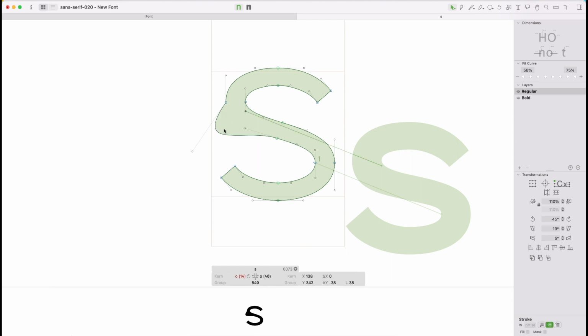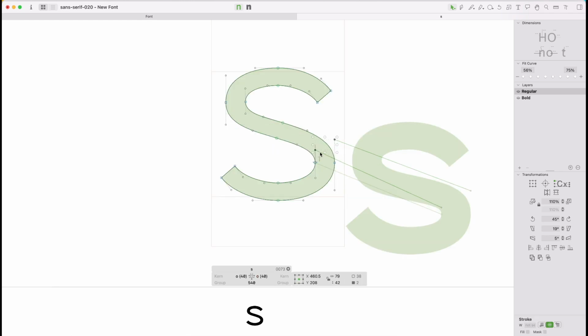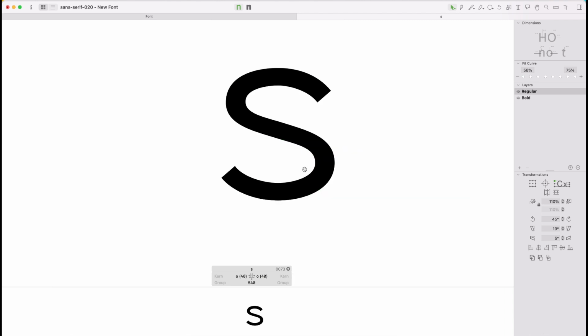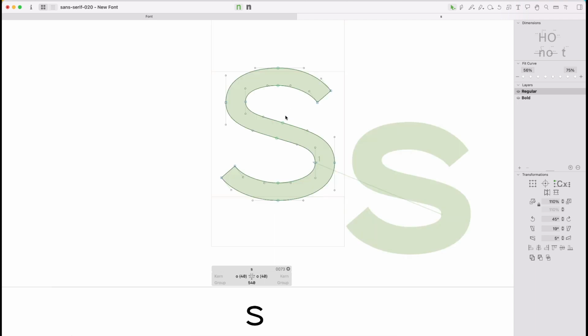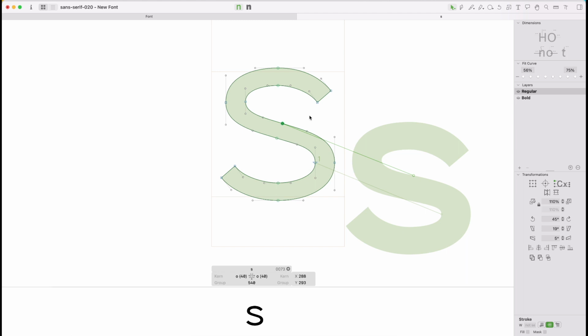So again, the thing that I've learned about type design is that a lot of this is about setting rules, but it's also learning how to stretch your rules or to break your rules as well. And it's not always obvious when you're going through and doing something like this, particularly with the S. For a long time, I used to draw it without these two points in the middle. I saw somebody do it, and almost instantly it seemed to make my designs feel so much better because I had some additional control there.